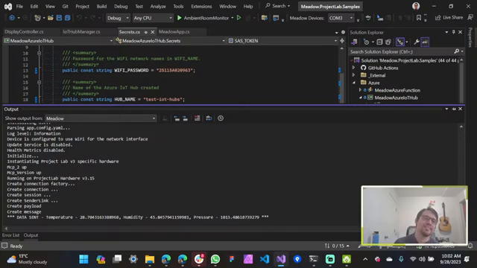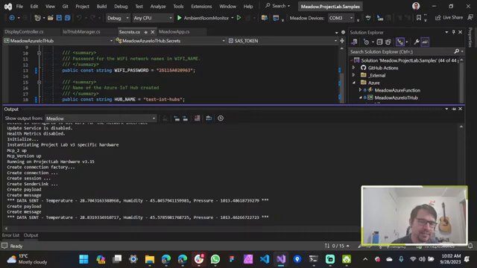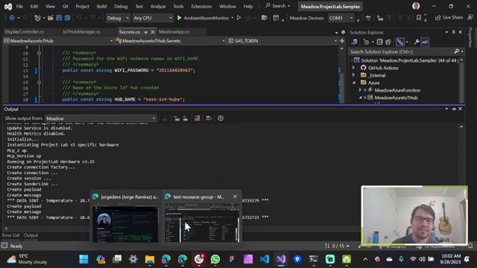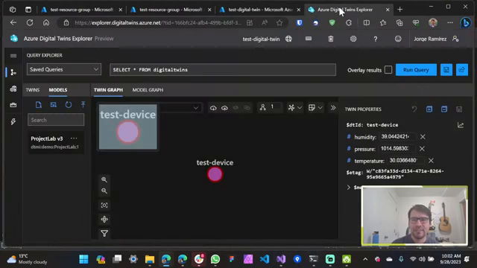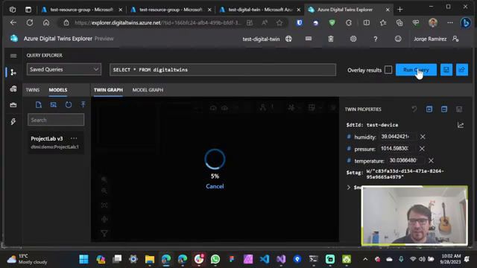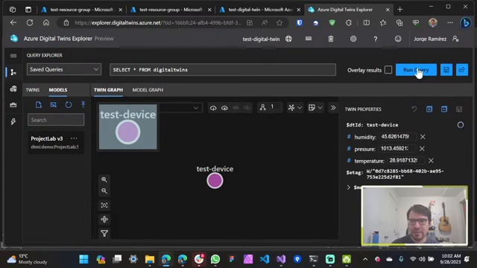All right, cool. So this time it worked. Finally, we got the connection going, and now you can see the data sent. It's going to start sending data there. You can see my temperature, my humidity, and my pressure on the output device. If all goes well, this means if we go to the Azure Digital Twin Explorer and run a query here, these values should be changing. There we go. We had a 39 before on humidity, and now it's 45.